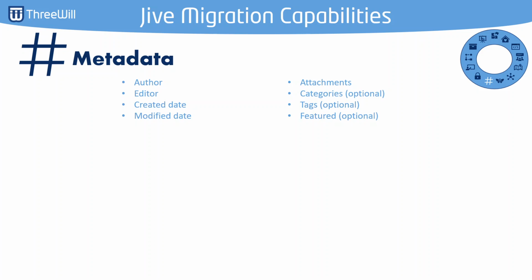Metadata is obviously important. So all Jive content has metadata. The obvious examples are the ones on the left there, the author, editor, created and modified dates. But in addition, Jive has some other metadata. And so we'll migrate categories, for example. Those are predefined for each Jive place as to what the categories are, and then they can be assigned to content. So we'll get that metadata if it is assigned to the content. We'll get it associated with that content when we migrate it. And then, of course, you can have tags on content. We can migrate that. Some of our clients don't like tags to be migrated, some do. And then in Jive, you can even feature content, and we can mark it as featured when it was migrated.